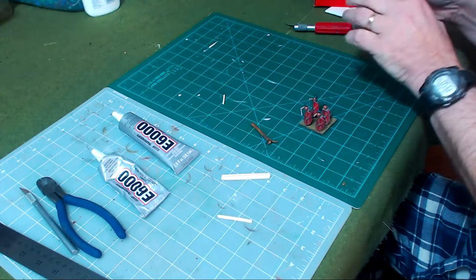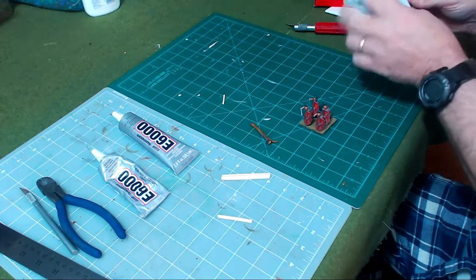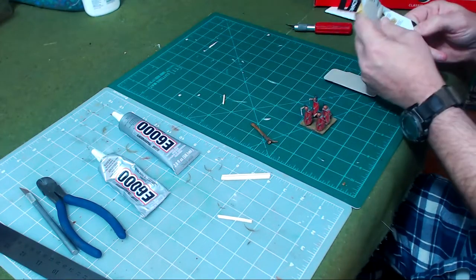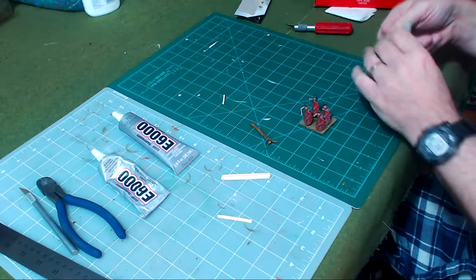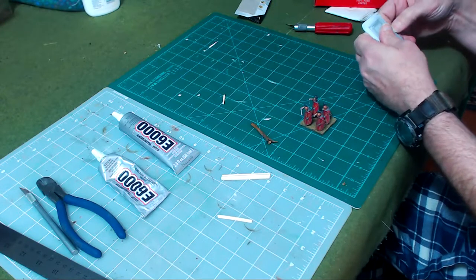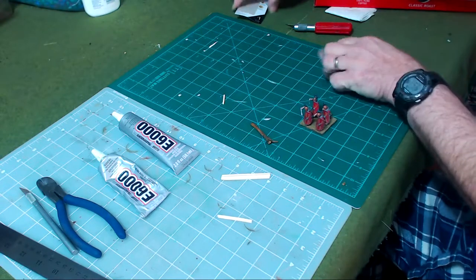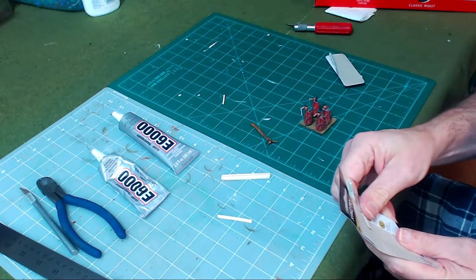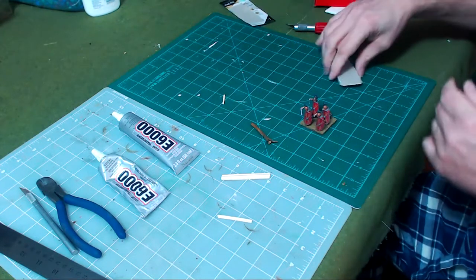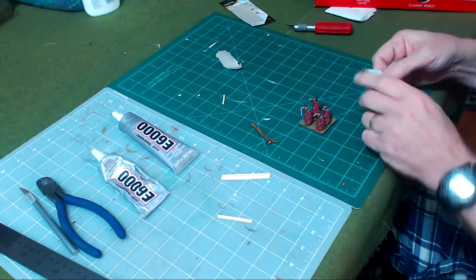I just saw them at Hobby Lobby today when I went there to get my new E6000. And when I went there, I noticed that they had the Series 2 blades. And apparently, the Series 2 are supposed to be zirconium nitride coated blades. So it's supposed to be like a diamond. Well, a fake diamond, but a diamond nonetheless.